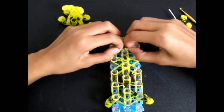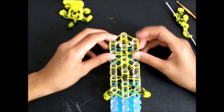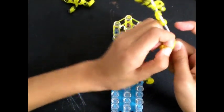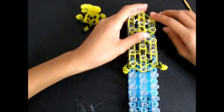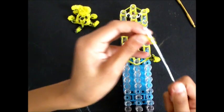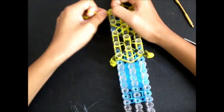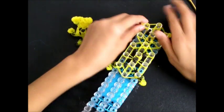And right now we're going to stretch these out, and we're going to place this through the middle on that peg right there. Now we're going to be taking our ears. So we're going to be taking this ear, we're putting it off the hook, and we're going to be stretching it onto that peg right there. So we're also going to be taking the other ear. I'm just going to take it off of the hook. So we got it like right here, right now, and we're going to be taking this and we're going to be placing it on that same peg, the other one except to the left.